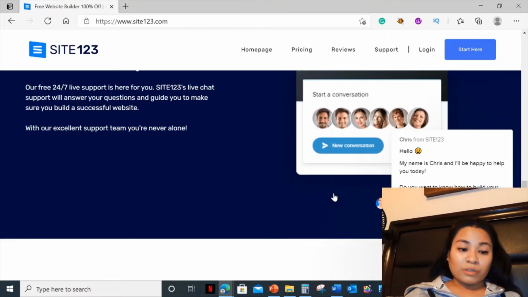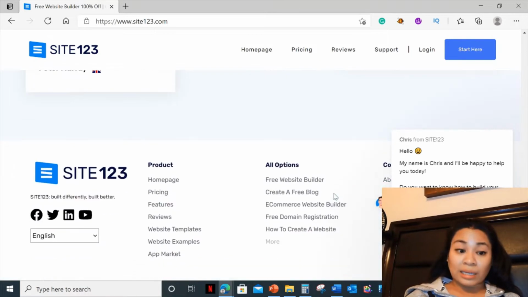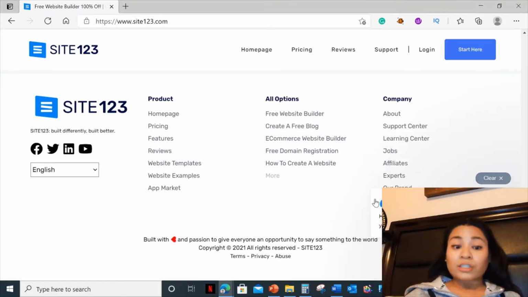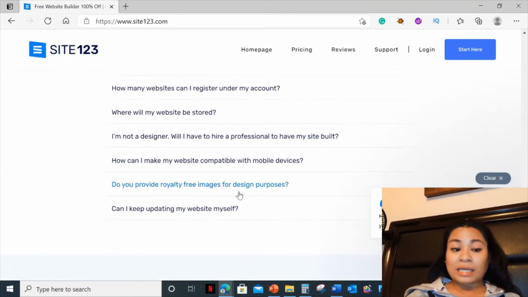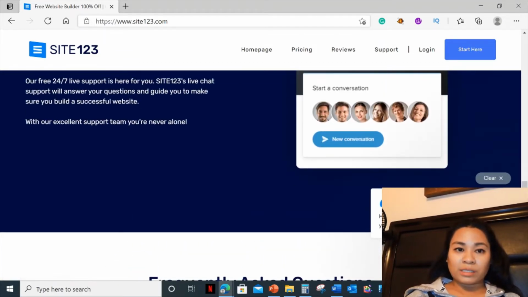Now, the demo for this website is going to be shown as a business theme, and what I personally like about this is that it lets you create a one-page or multi-page website, which is a good choice for plugins. And I found it easy enough to work with Site123, and their templates are responsive, and the site includes SSL, which is very important for you to have on a website. You always want to have an SSL, which means like this one here. That's an SSL.